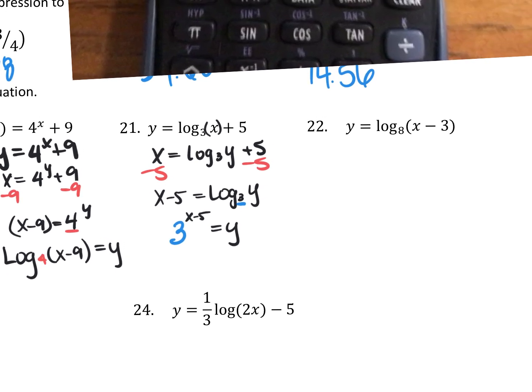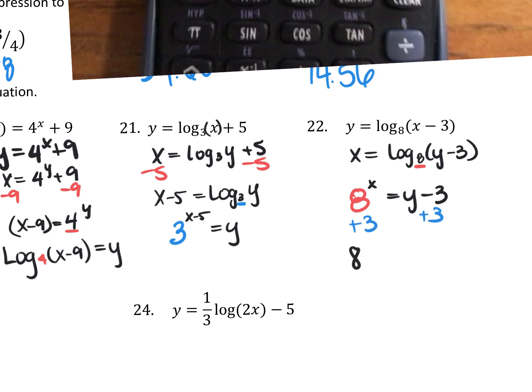Now here's the difference. Now my y minus 3 is inside parentheses, therefore the minus 3 is in the log, and I can't do anything with that. I have to worry about it after I get the log into an exponent. So we're going to rewrite it: x equals log 8 of y minus 3. The 8 is the base of my log, so it becomes the base of my power. 8 to the x power equals y minus 3. I don't need parentheses anymore because there's nothing on that side. We can add 3, and we can't add it to the power. It's just 8 to the x plus 3 equals y.